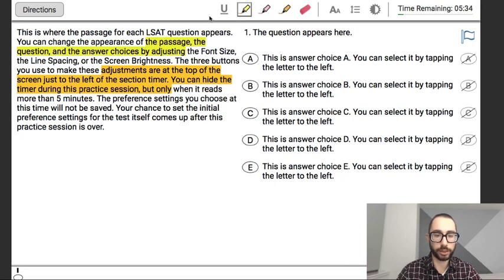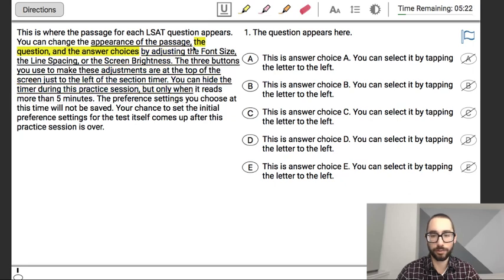Once again, highlighting, once again, underlining. Apparently you cannot underline and highlight something at the same time, so just keep that in mind. Once I underline here, it actually gets rid of the highlighting. So that's kind of an interesting bug or feature. Not sure what they're doing there. Again, I can eliminate things, cross off C, cross off D, cross off E, choose A. It shows up bubbled there. That's pretty cool. Again, time remaining is gone after a slight lag of a couple of seconds.